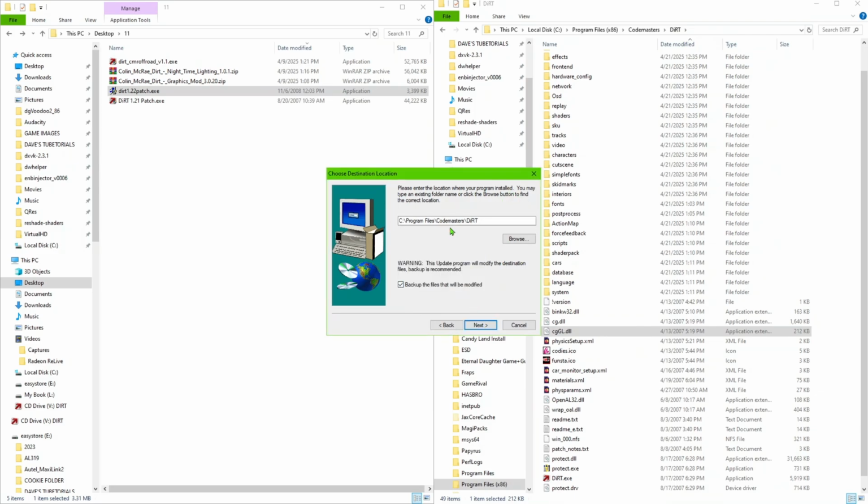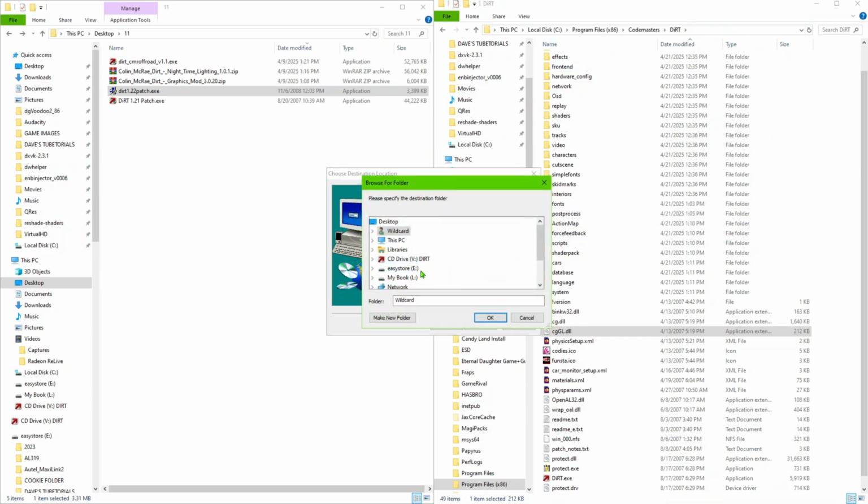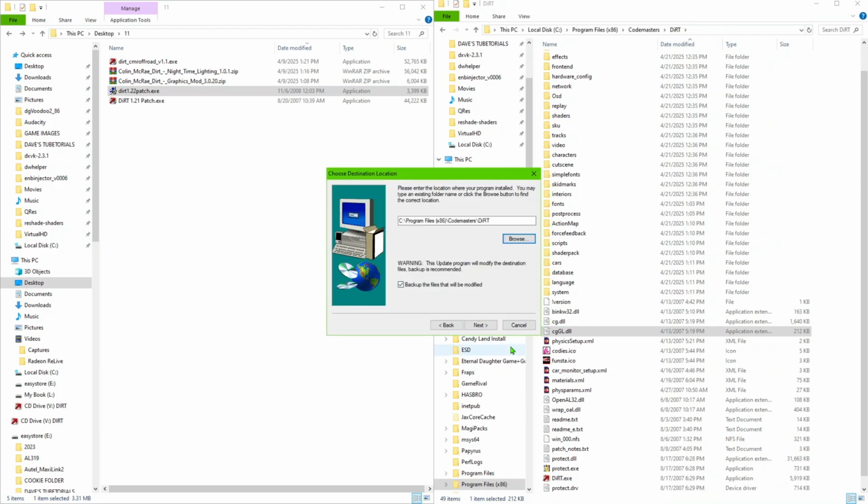Apparently it's telling me it's in the wrong folder. Okay, see, so right here, it's assuming you installed it to the Program Files 64-bit folder. So if you installed it to the x86 folder, just go ahead and click browse. Then you're just going to navigate to that folder. It's easy as that. Once you have the correct folder chosen, just go ahead and continue with the install. There we are. We have the folder corrected here. So let's go ahead and continue.